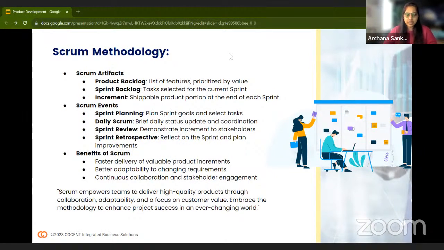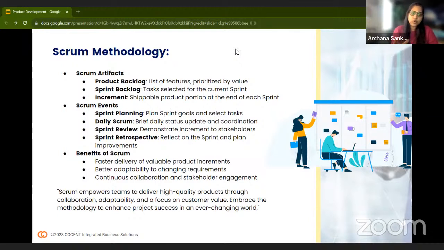Then we have enhanced quality, because Scrum focuses on delivering a potentially shippable product increment at the end of each sprint, which ensures high quality throughout the development process. It's cost saving over the long term. We can measure the progress in terms of global collaboration. Also, Scrum teams work together across geographies, making it an effective framework for distributed and remote teams.